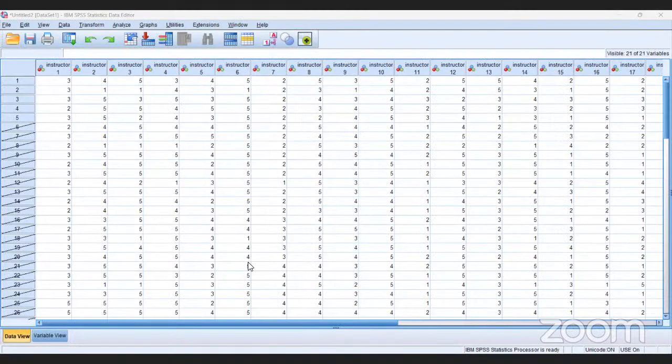Okay, now this is the data. Is it visible to all of you?